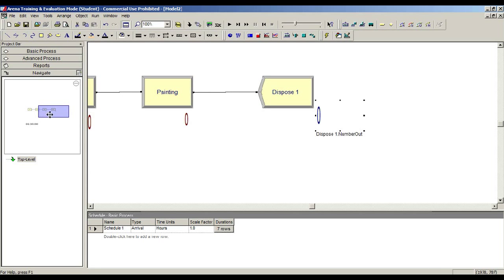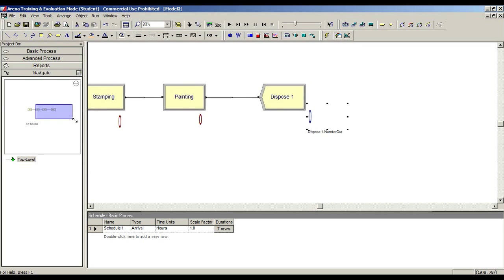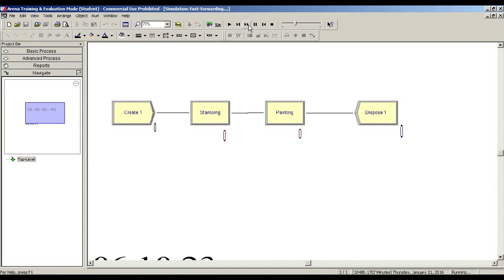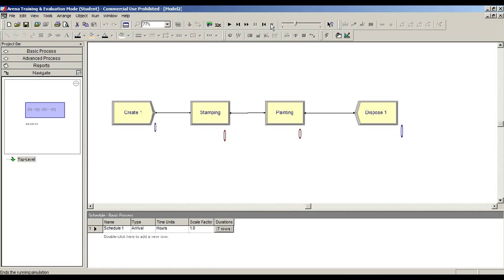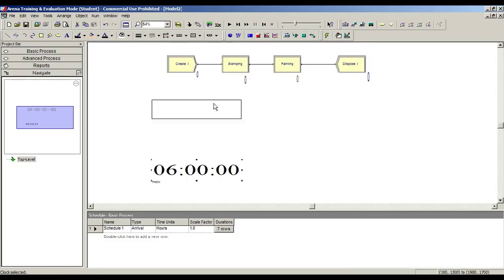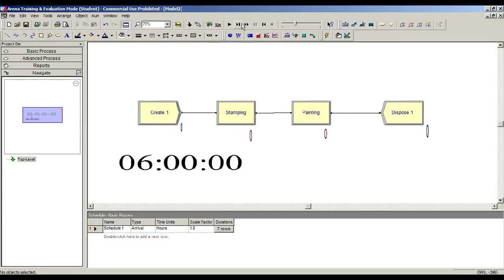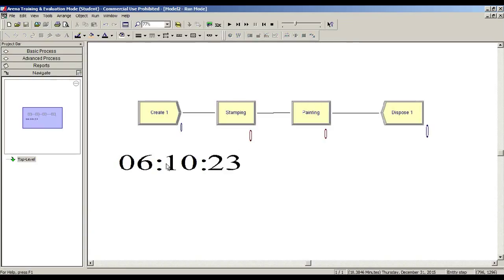So now we have this. Let's start from the beginning. Let's put this closer. So let's start our day. It's 10 past 6 and nothing has changed. Now at 10 past 6 we have an arrival.